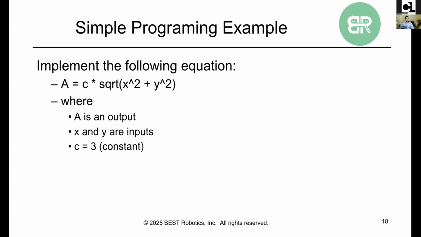So just a basic example, implementing an equation. Some equations make a lot more sense to implement in Simulink than others, right? This is not one of them, because everybody knows how to solve the quadratic equation, but it shows conceptually how to build these blocks. So basically, you want the answer to a constant times the square root of the quantity x squared plus y squared, right? That's your output. X and Y are the inputs, and you add a constant to it.